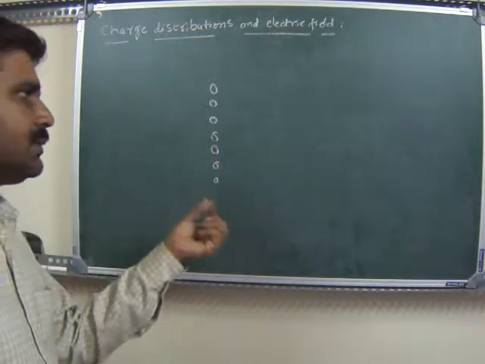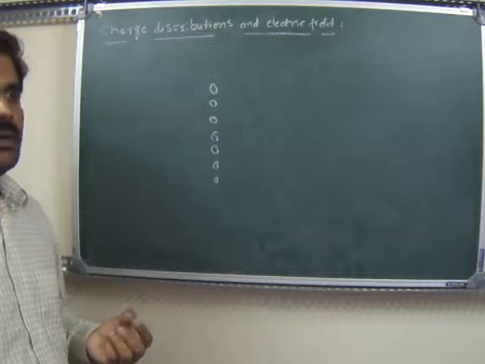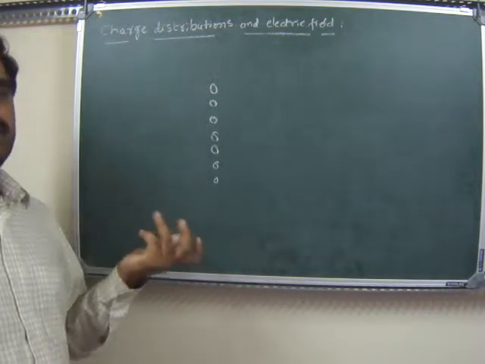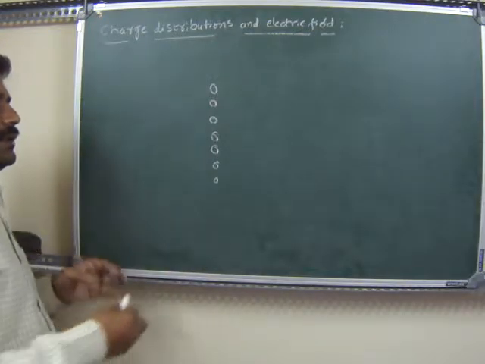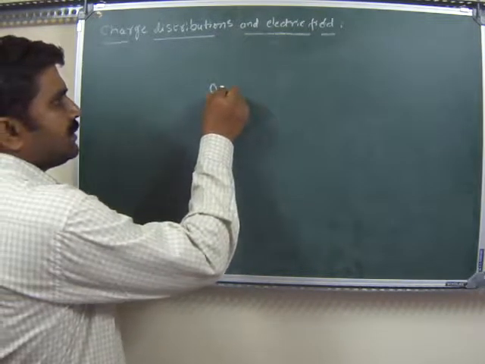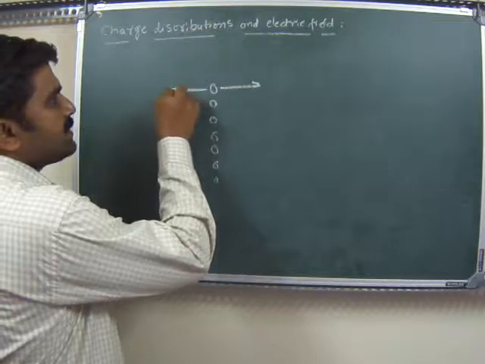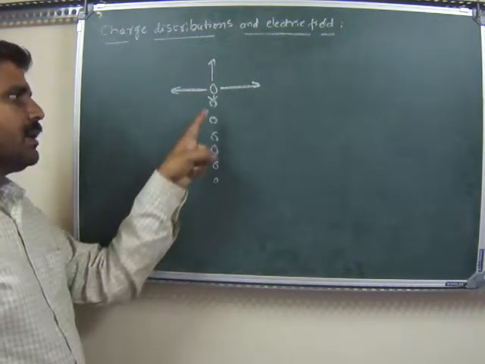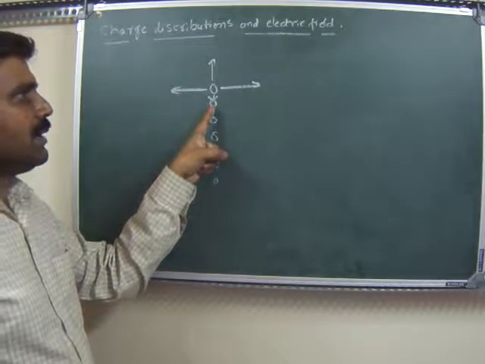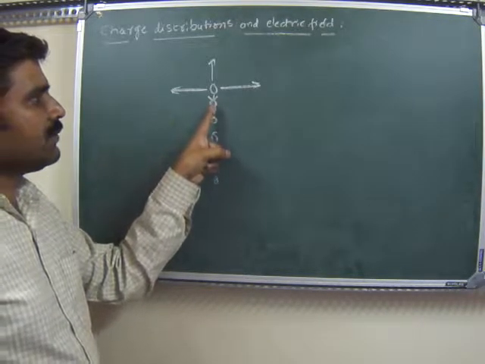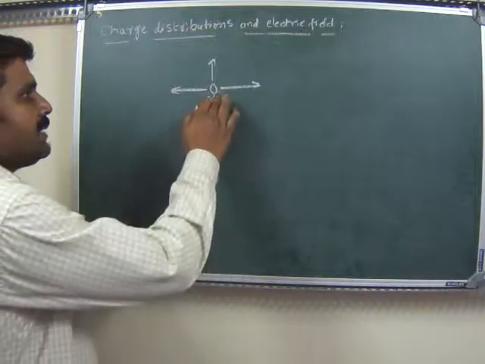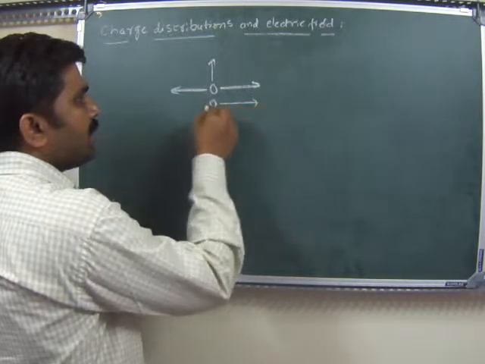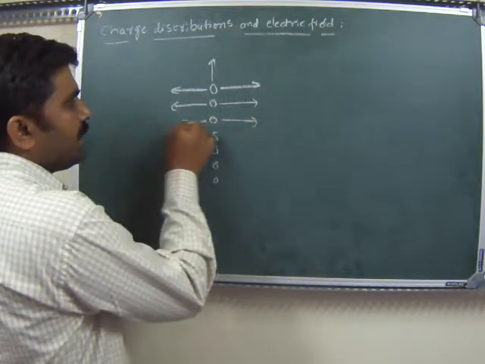So one by one, the line charge exists in it. But now we need to consider how the field will be. If you take this one charge, around the charge the field lines may be like this. But here there is also a similar charge, so the force line which is upwards will be cancelled out, and there is no field line here, and all your field lines will be graduated like this.